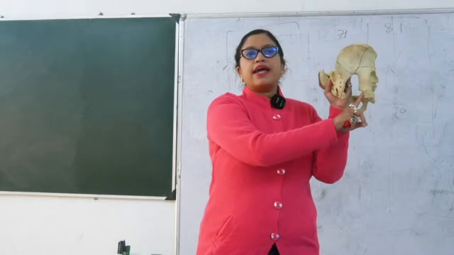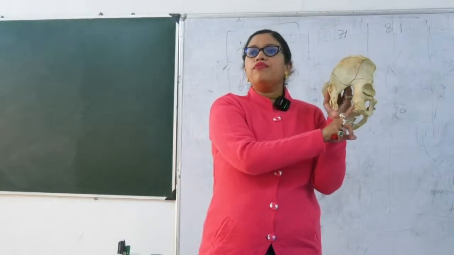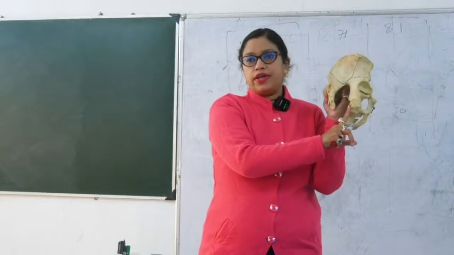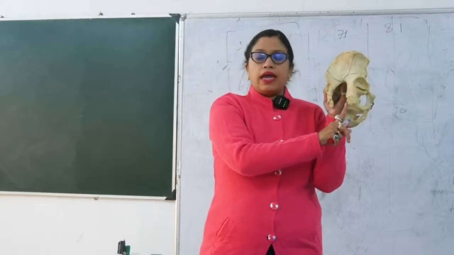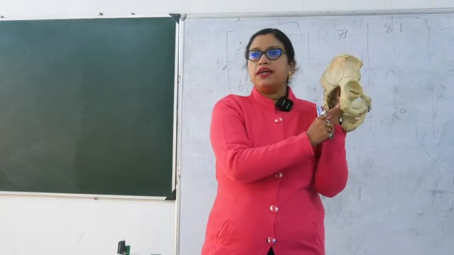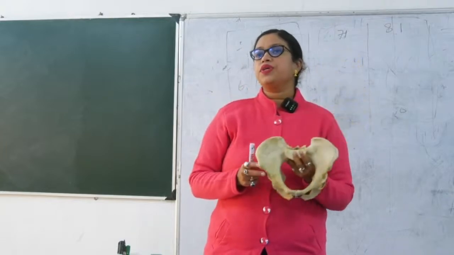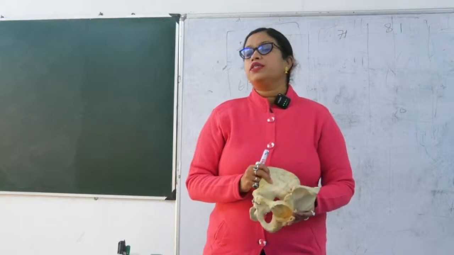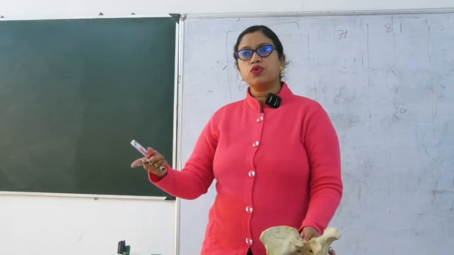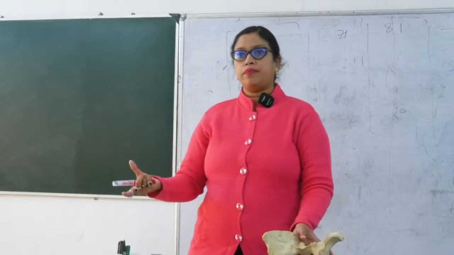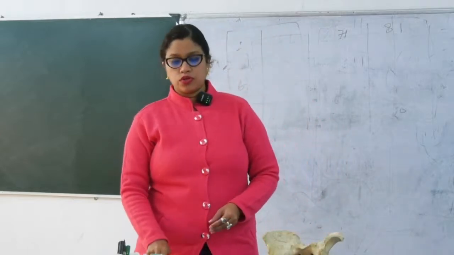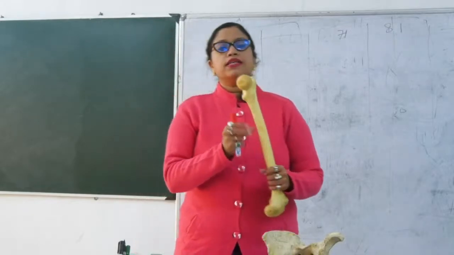And here at the lesser sciatic foramen, there is the origin of the above. What will be there? Superior gemellus, and here will be inferior gemellus. Okay, and here is the attachment, this ischial tuberosity. Above that you are having the attachment of quadratus femoris. Don't confuse the two muscles. Where is quadriceps femoris? Anterior compartment. Here this muscle's name is quadratus femoris. Okay. So we are having this medial surface.